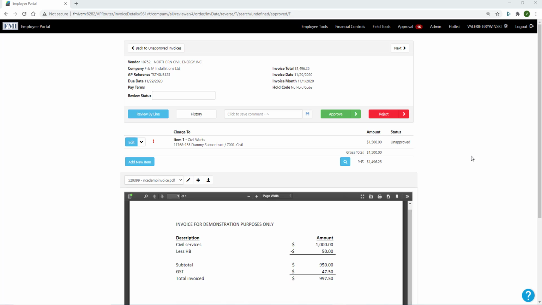However, if your project is PST exempt and you forgot to indicate to the supplier at the time of ordering that it was PST exempt, it is preferred that the PM or the PM admin chases down and gets the vendor to rebill it with the correct taxes. Another reason why you might reject it is if the vendor in the invoice header is identified incorrectly. There is no way for you yourself to make that change, so it would have to go back to AP to update the header and then reroute back to you. Let's get into how to reject an invoice.